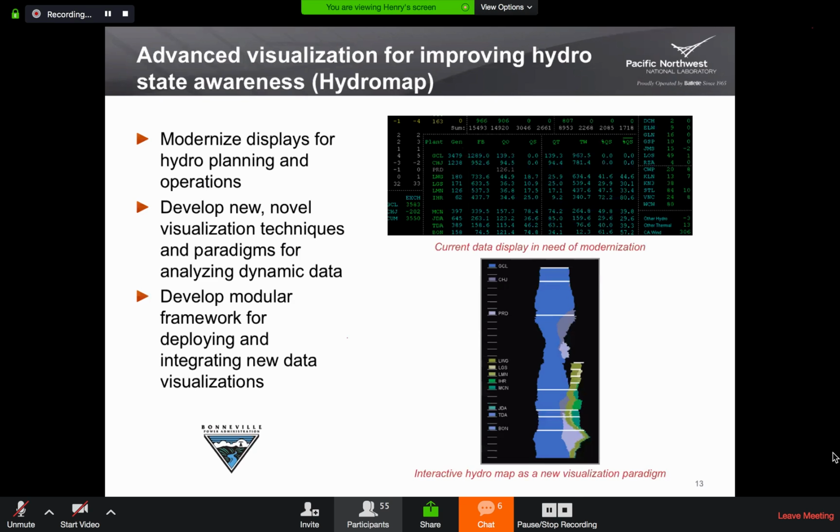And then the blue shows the Columbia River. Then there's a little bit of yellowish color on the right-hand side. There's another river getting into the Columbia. It's called the Snake River. There are also dams on the Snake River. And then the color shows the temperature of the water. Now, why is that important? Because temperature would affect salmon migration, and that's a big environmental concern in the Northwest, particularly for the Columbia River. So that's why temperature is important, and the water also needs to be managed to facilitate salmon migration. That's why a lot of information needs to be looked at the same time on the picture, so you can operate and optimize those hydro dams.